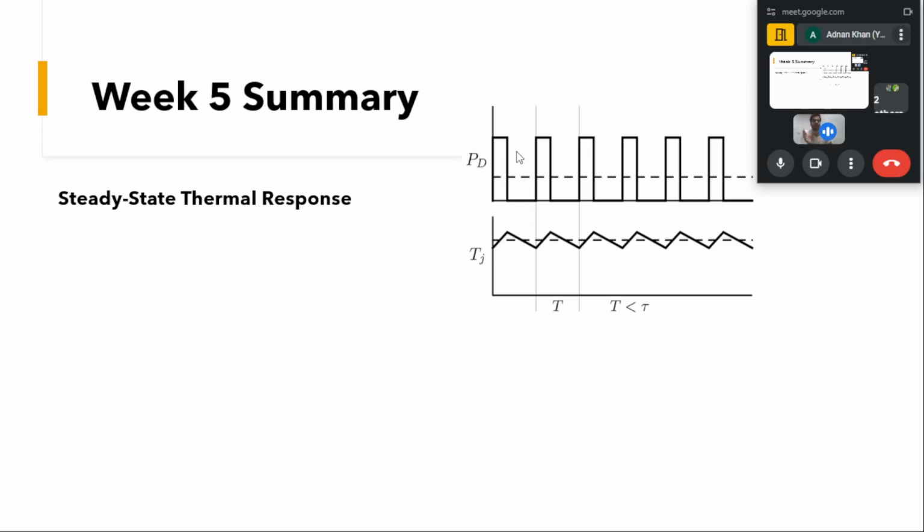And after that, the devices will be off, and there won't be loss associated with this device, and then this temperature may dip. And if the time constant is very large compared to the switching time, we can assume a steady state where the change in the temperature is very small, and we have an average value, or there will be a variation in the temperature.